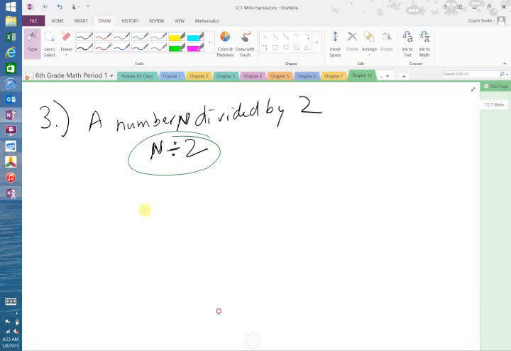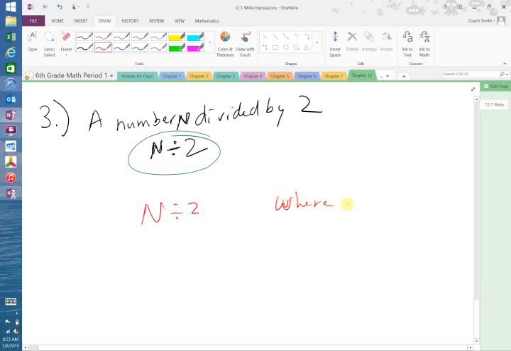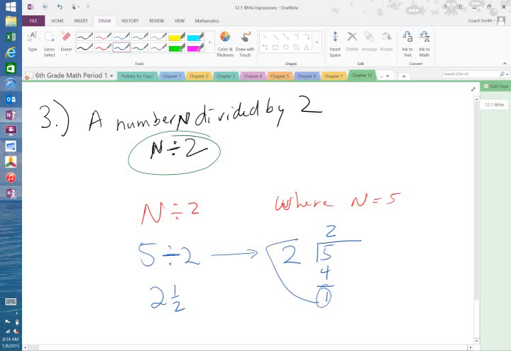Now we have to take n divided by 2 and plug in where n equals 5. So 5 divided by 2. What is 5 divided by 2? Jonah? 2.5, correct? Or if we express it as a fraction, 2 1/2. Okay, because remember, all you're doing here is this. 2 into 5. 2 goes into 5 2 times, that's 4, remainder 1. Take my 1, put it over the 2. 2 1/2. So there's your two answers. N division sign 2, and then 2.5.